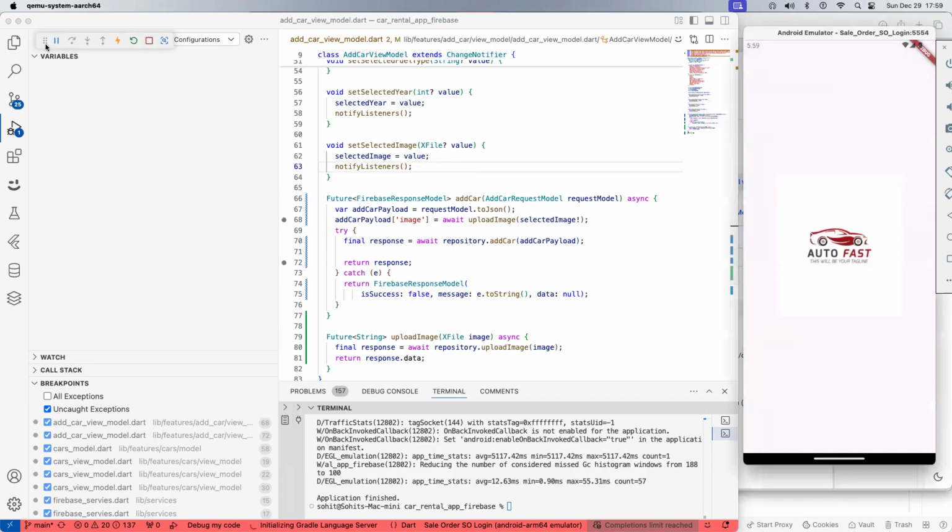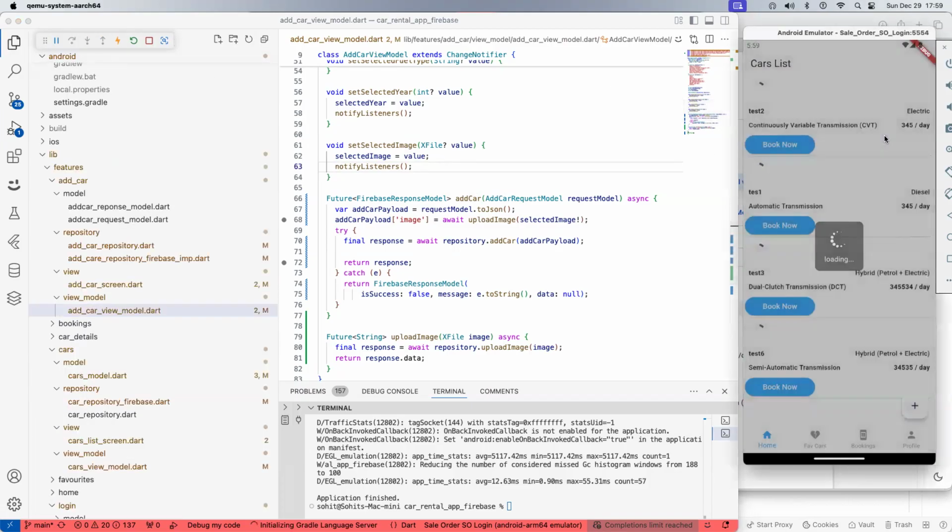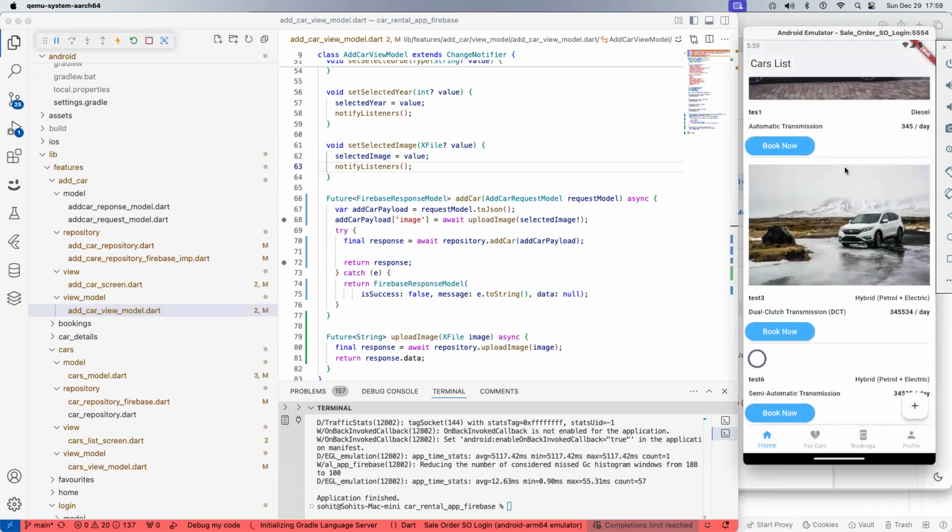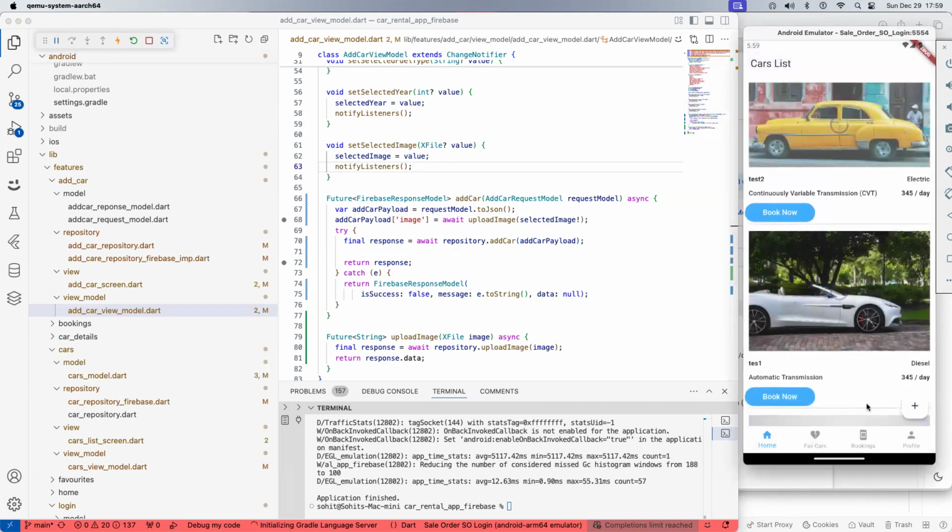I didn't save the code, right? That is add getCars after adding that. Clear? Hope it is clear. In this series we covered authentication, Firebase storage, and the Firestore database. We retrieve the information, we add a car, we upload the information to the storage and save the information. Everything we completed. Okay, thank you.